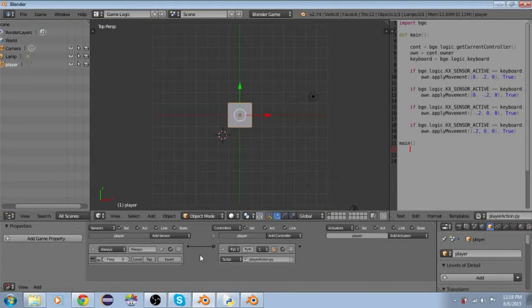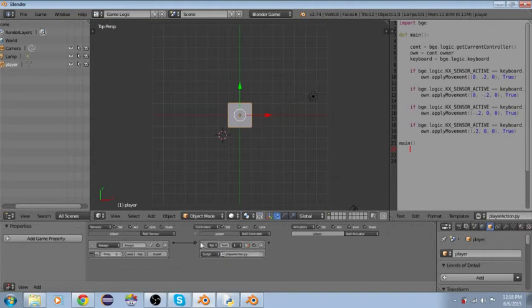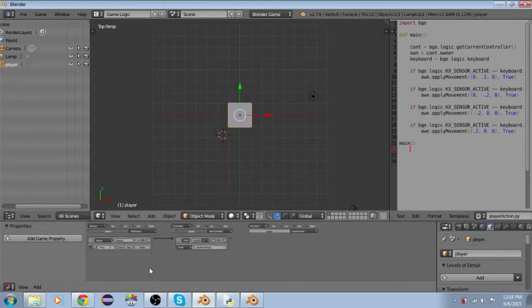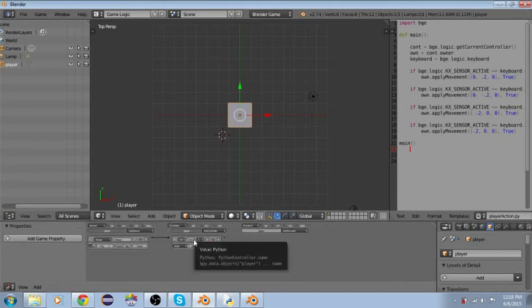But if we were doing it without Python, like with only logic blocks, we'd have to have 4 for the WASD. Then we'd have to have 1 for if we were pressing W and A. Then we'd have another one for if we were pressing W and D. Another one if we were pressing S and A. Another one if we were pressing S and D. One if we were pressing jump.